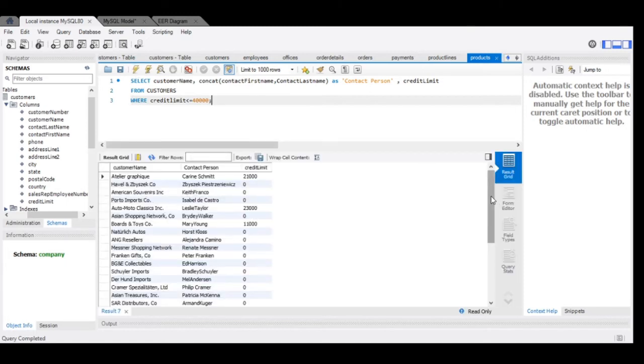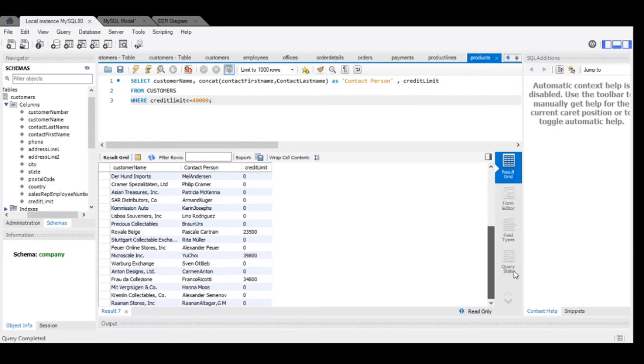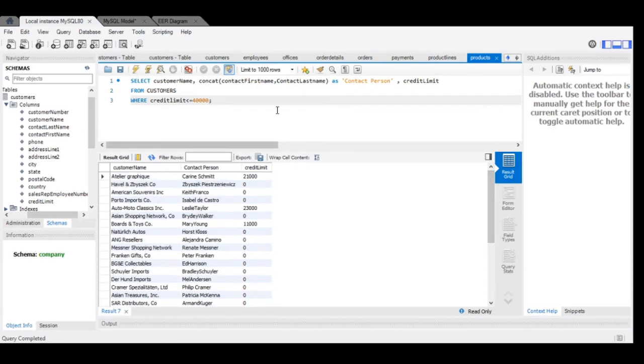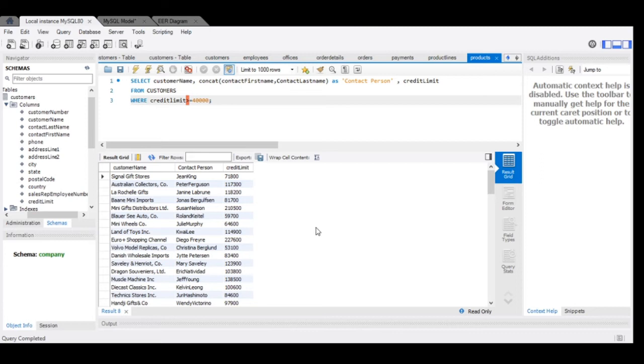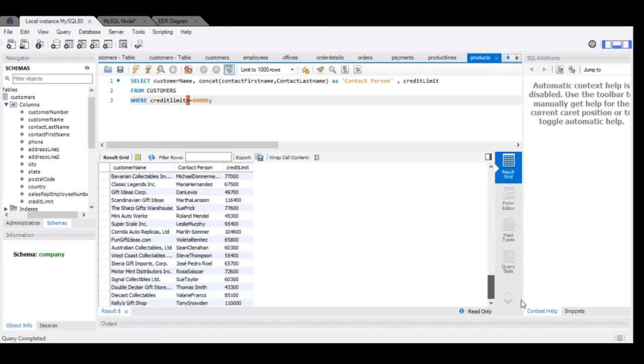So here it is, those with zeros. If you change this one to greater than 40,000, then it will show us this. So those with credit limits greater than or equal to 40,000. So we have here the different rows given by our query.